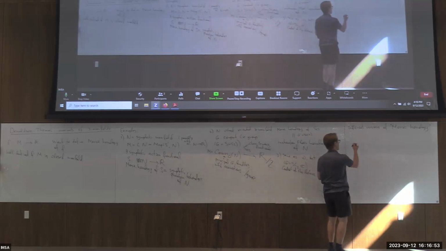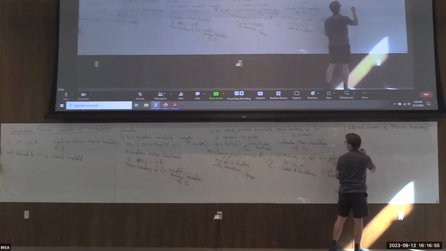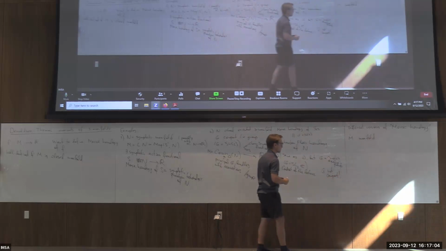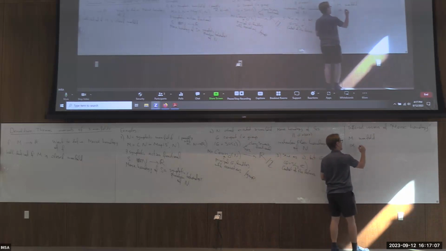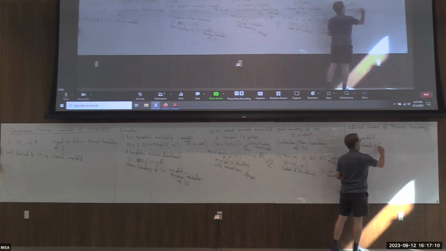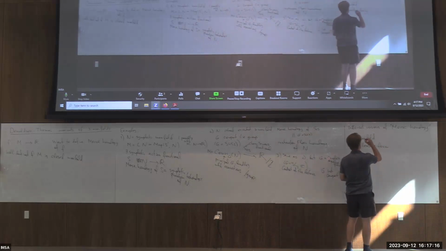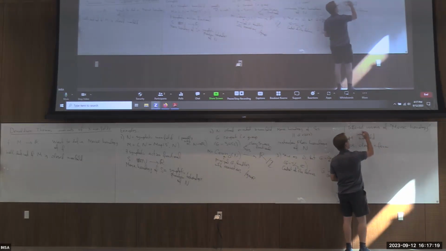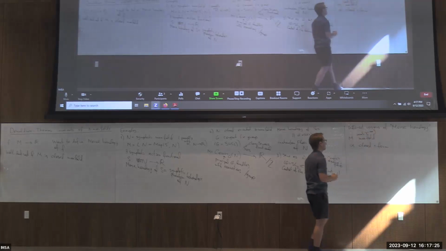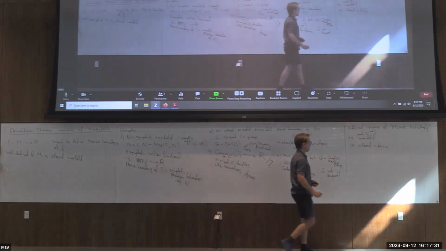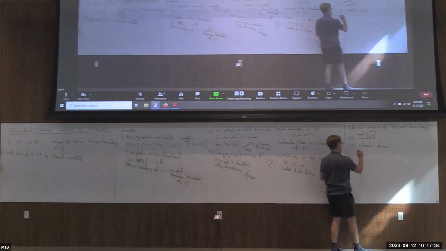Okay, so let me begin with the simplest version. So let's say M for now is just an actual manifold, a smooth manifold. And let's take alpha to be some closed one form, real valued. So let's take M a manifold and alpha a closed one form, and I'll be working over the complex numbers.